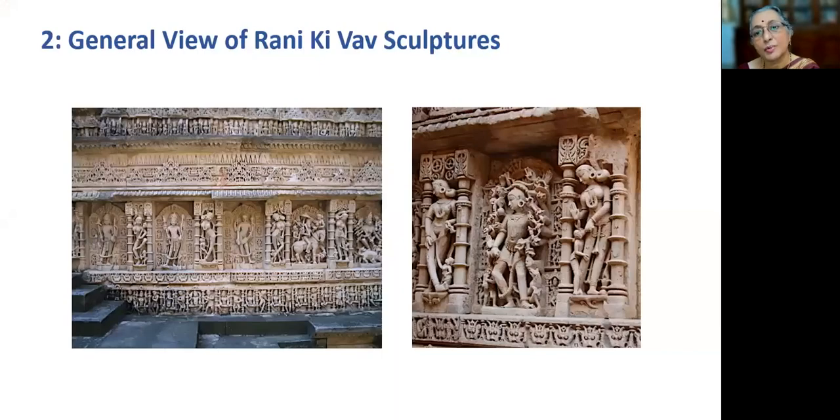Indian temples are conglomerate monuments which incorporate many branches of science along with religion. The science of geology, geometry, engineering skills, iconography, astrology, Ayurveda, yoga and philosophical topics are some that can be named. Many temples are studied with an infinite number of sculptures in which many of the above-mentioned branches of knowledge are depicted. Though the details of scriptures followed are not inscribed in temple inscriptions, devotees can understand and learn about the multiple aspects of science involved in temples and aspects related to our cultural heritage.